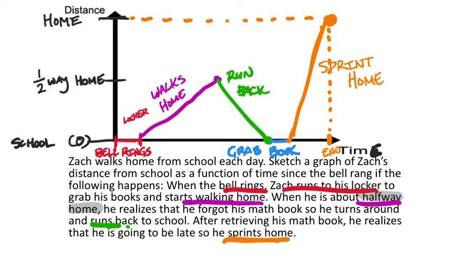All right, now you see, just the way that I've interpreted it, some of you may have made different lines on this, and maybe even for good reason. But you see how easy it is to make interpretations different, right? If I really wanted to make old Zach look really slow, I would just make this line even less steep than it is. You see what I'm saying? I'd put it way over here. Or if I want to make him look like he can sprint super fast, then I would make this line even steeper right there, okay?